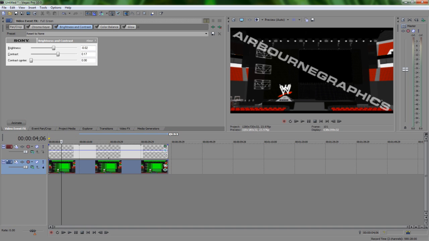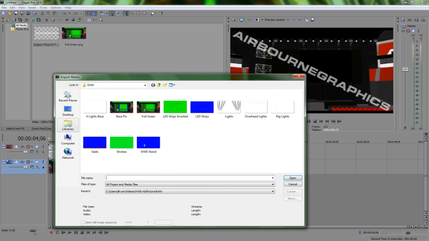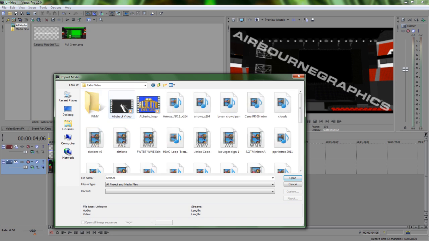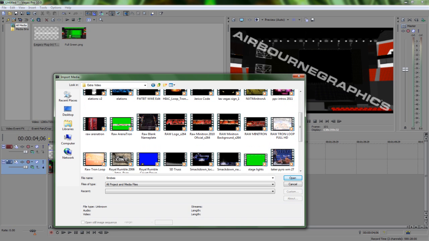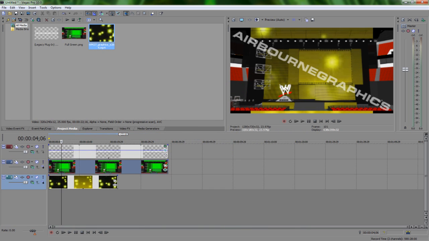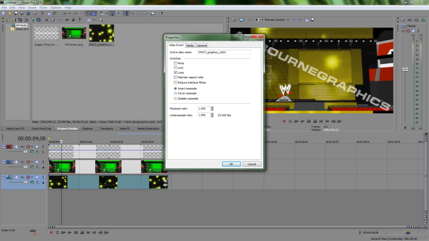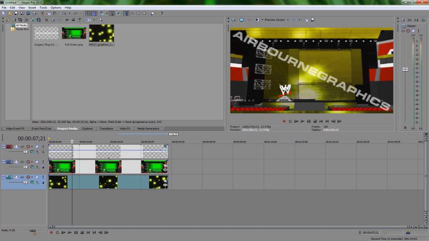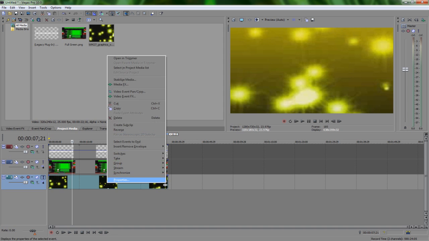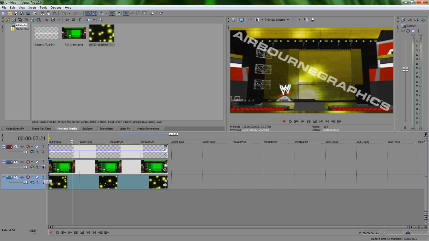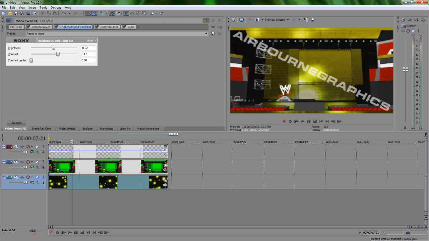So there's that. Here I'm going to put a sample graphic. I'll put these funny looking yellow stars just to give an idea of how the stage is going to look. So there you go. By the way, if you ever are in the situation where the video doesn't fit the entire screen, you right click, go to properties, and uncheck maintain aspect ratio so it stretches it out.